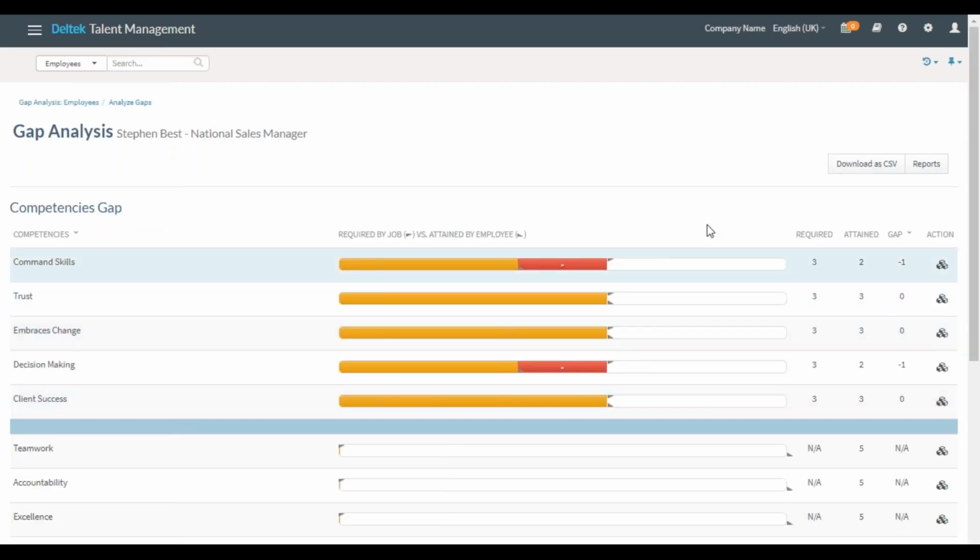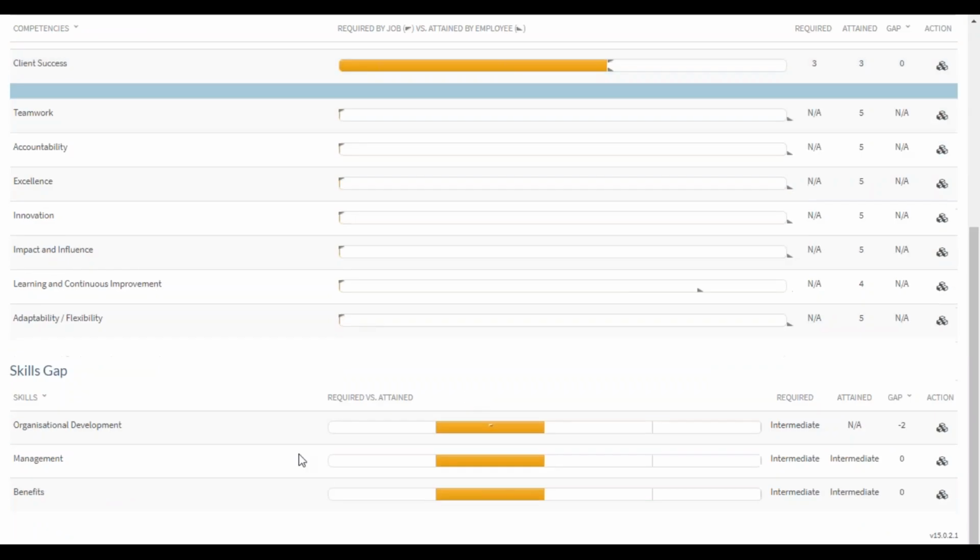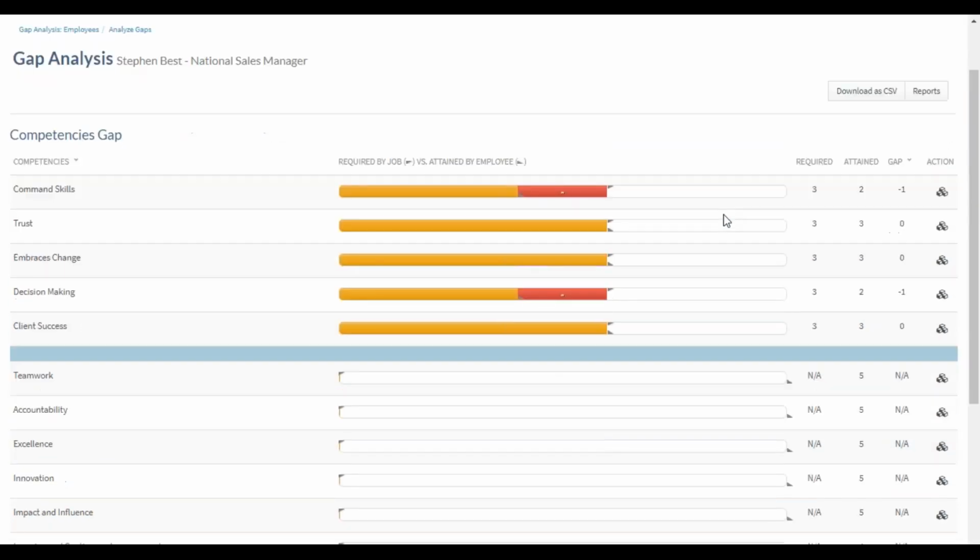And what the system will do is it will actually help us, and it will pull a skills gap analysis. And it will say, numerically, this is what's required, and this is what they've attained, so that there are particular gaps. And immediately here I could add it to that individual's development plan. So it doesn't only have to lie with management. It depends on the culture and how your organization sits. Ideally, that's where we need to move to. But sometimes we in HR still have to guide the process, and it's very easy. And we can do the same thing with the skills.